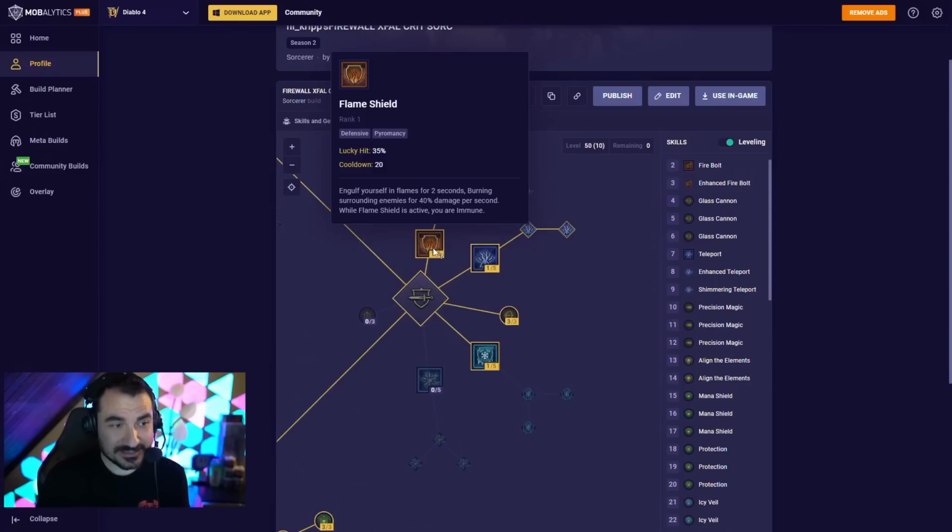The best skill is surprisingly Flame Shield, because it's 35 lucky hit, it's per target hit, and Flame Shield hits everything around you, but it's 35 for 2 seconds. So within those 2 seconds, you're realizing, like, this build has like 140 lucky hit. So it's almost 100% per target you're burning.